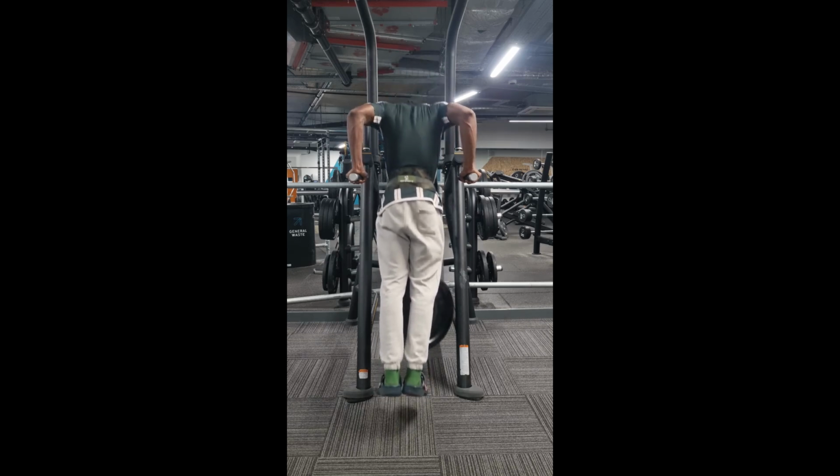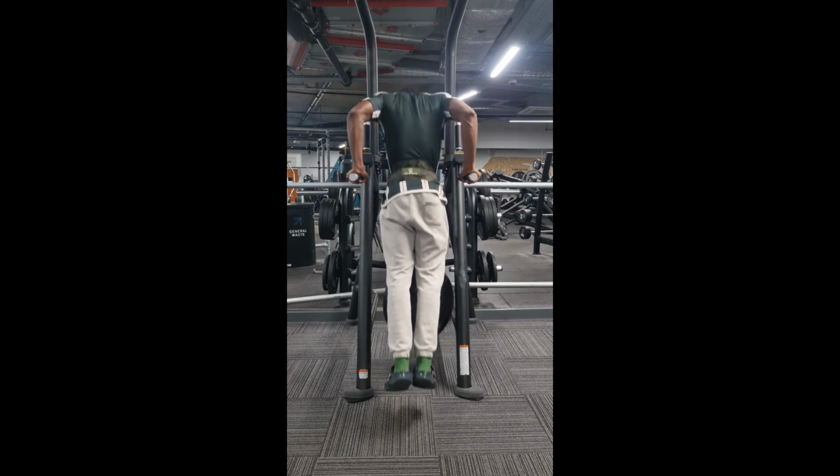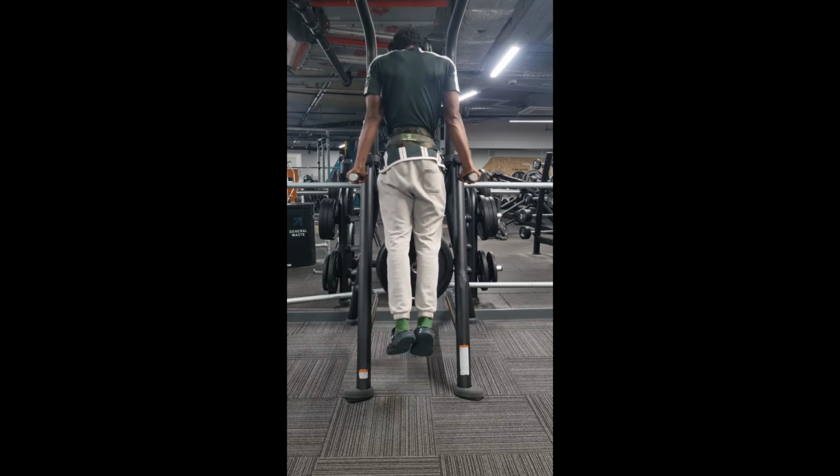And then finally, I finished off with deficit push-ups. In week 1, we did 9 reps and then 7. And in week 4, we're doing 13 reps, then 11.